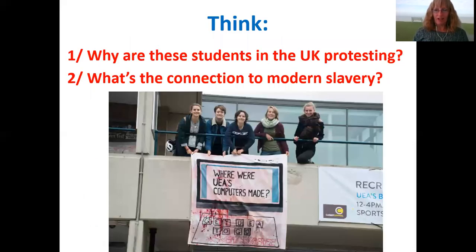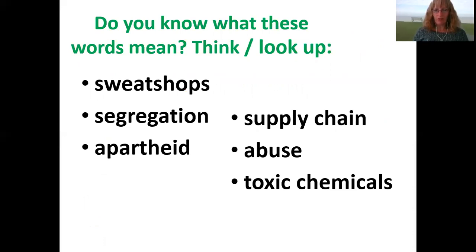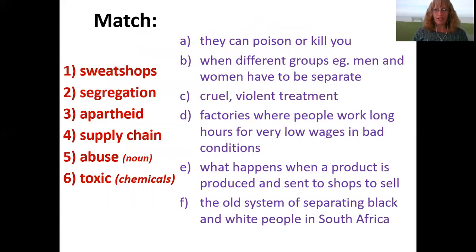Here's another article about modern slavery. Why do you think these students in the UK are protesting? What's this got to do with modern slavery? We're going to find out now. First, we need some vocabulary. Do you know these words? If not, think about them or look them up. Okay. And now you can match them. Match the words on the left with the definitions on the right. You can pause.